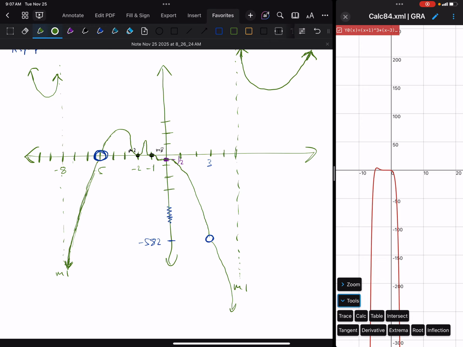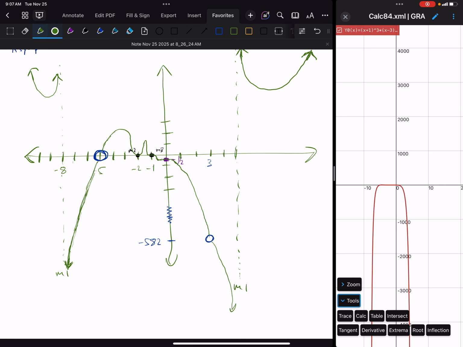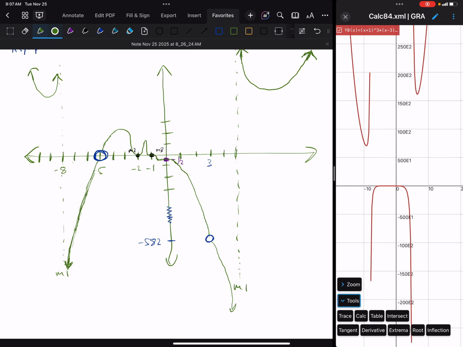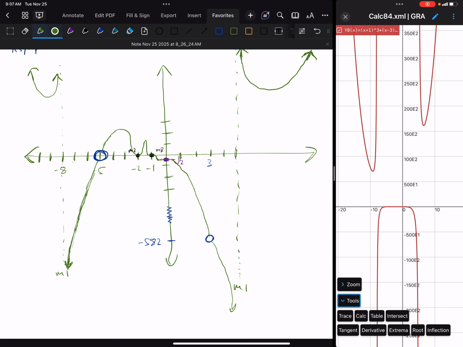we'll try to keep our x-axis about the same and just bring the y-axis in. And if I keep bringing the y-axis in, hey, what do you know? We've got those two in the upper left and the upper right. They're just way up there, right? So they're huge, but they take on the shape I said they would.